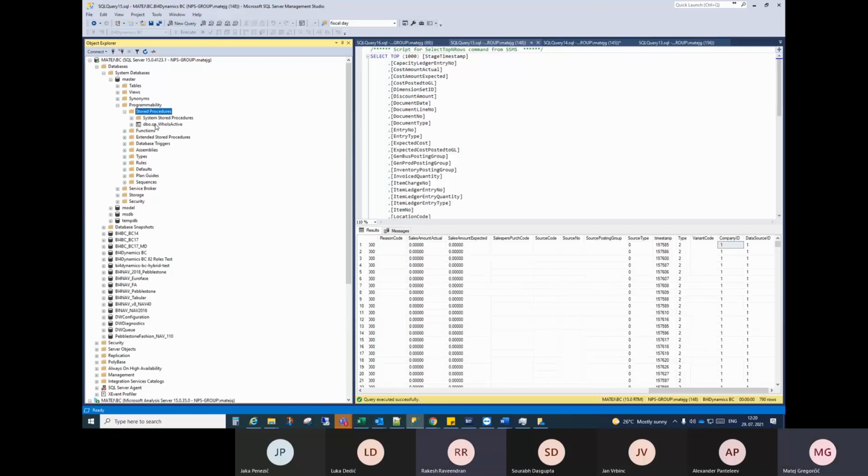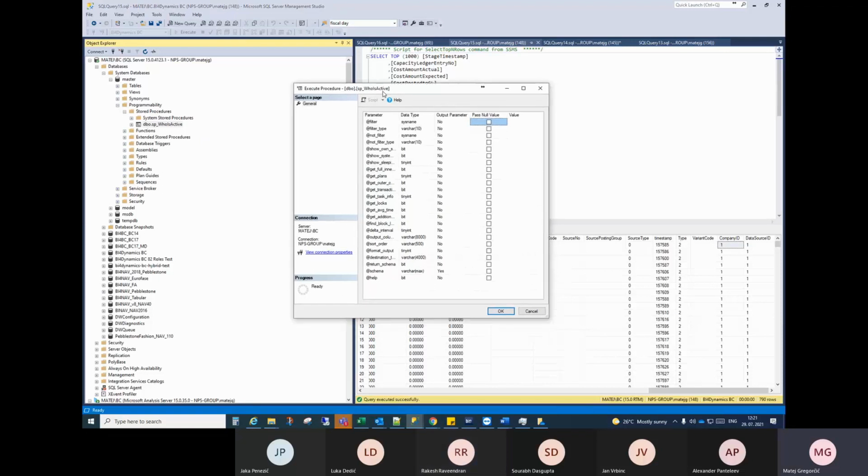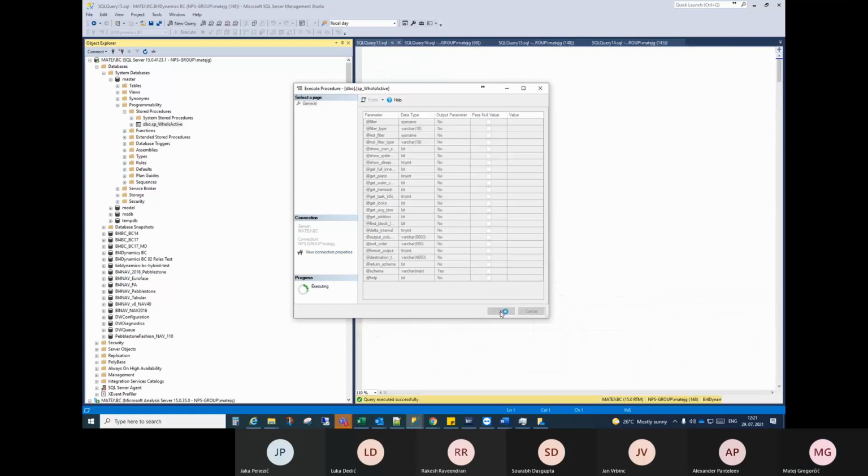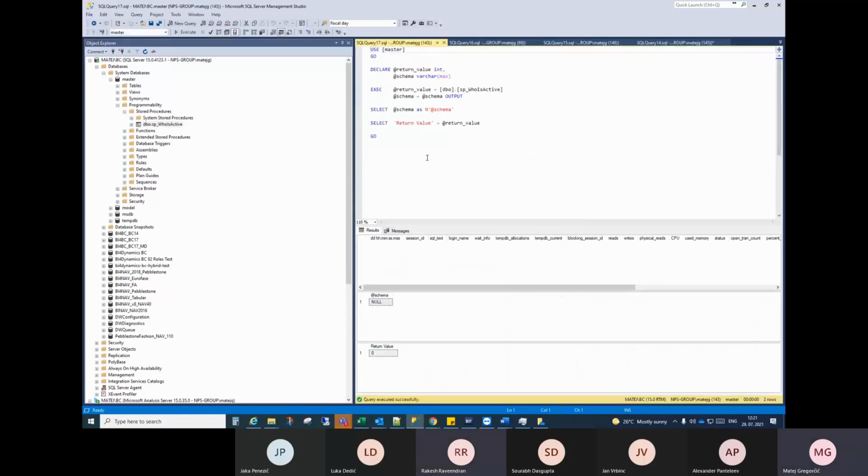Okay, next thing, right click on it and execute stored procedure. This will bring a window. You will just click OK here on the next window. Okay. Good. So sp_WhoIsActive is a procedure that we use and will tell us what is happening on the SQL Server.